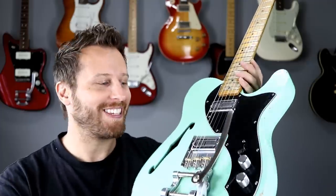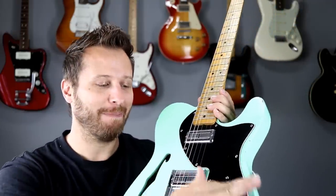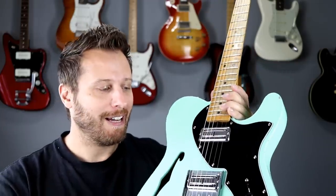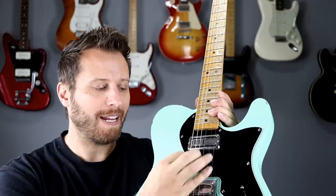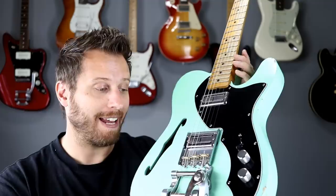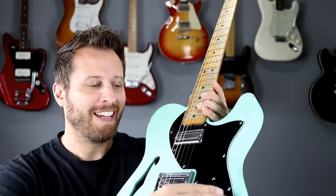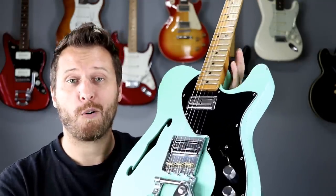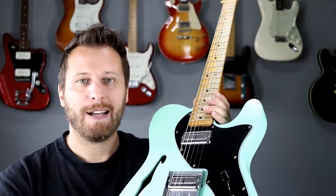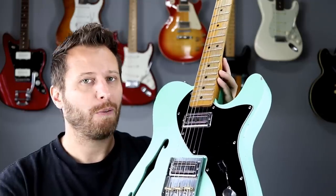So here's my initial thoughts after plugging this baby in for a little bit. First of all, it's really fun to play. I'm really loving the Filtertron pickups in this. I think it's a great package. On the bridge pickup, especially when you take your pick and bring it back over the pickup, you can definitely get that classic twang and attack that you would associate with a Tele, but just a little bit more, right? In the middle position, I was surprised at how quacky it was. I thought it sounded great. And in the neck position, a little bit fuller than a traditional single coil, but still with tons of attack.